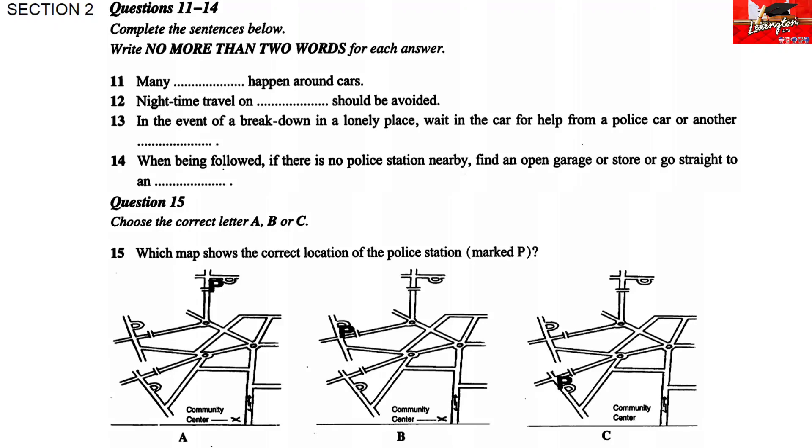From the community centre, go along Bayview Street toward Maiden Avenue. At the roundabout, take the second exit onto Lee Street. Go past the medical clinic, and at the next roundabout, take the first exit onto Moore Street. You should continue on Moore Street until you have passed the little block of shops on the left and the church on the right. Stay on Moore Street until you go over the bridge, and then turn right into Canal Street. You'll find the police station on the corner of Canal Street and Cockleshell Court.